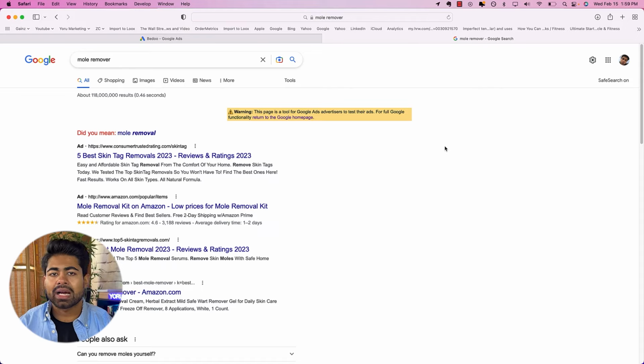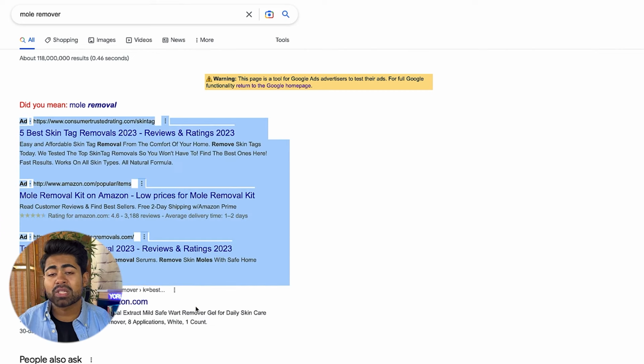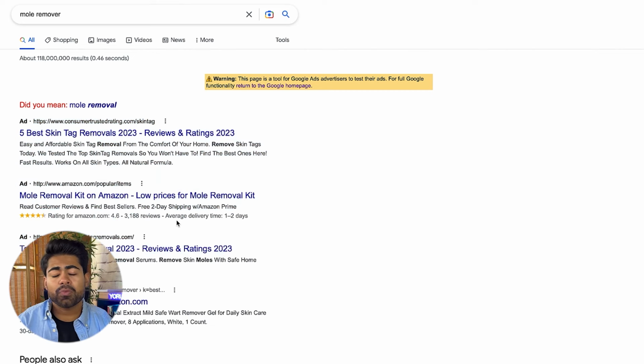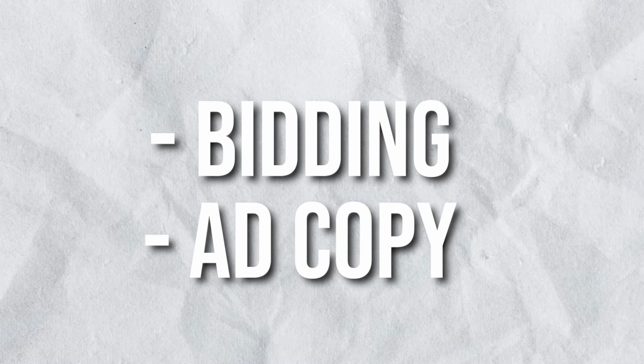Well, first of all, with the algorithm, when you do a simple search on Google for a particular product or whatever, there's an auction going on in the millisecond that it took for you to see these search results, where all of these search campaigns went into that auction. And in terms of what won the auction for a search campaign, multiple things determine the winners. Things such as the bidding that you do for your search ads, the overall ad copy, meaning what's the CTR of your ad. Are a lot of people interacting with it, or most people just kind of scrolling past it? That's a very important indicator of how good your search ad is in Google's eyes.